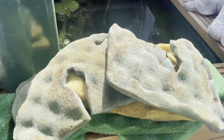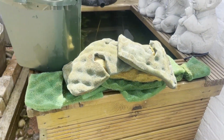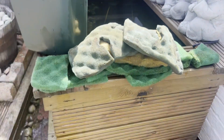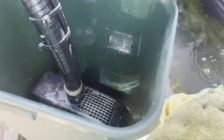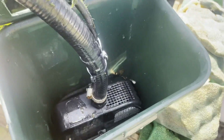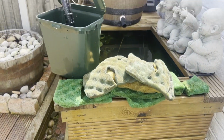So these sponges, considering I haven't cleaned this pre-filter out in probably over a year, really aren't that dirty. But I'll give them a hose off anyway. So there you can see the pump just sits in the bottom there, and then the sponges go over the top of it. So yeah, I'll give them a quick hosing off and we'll get it all put back together.